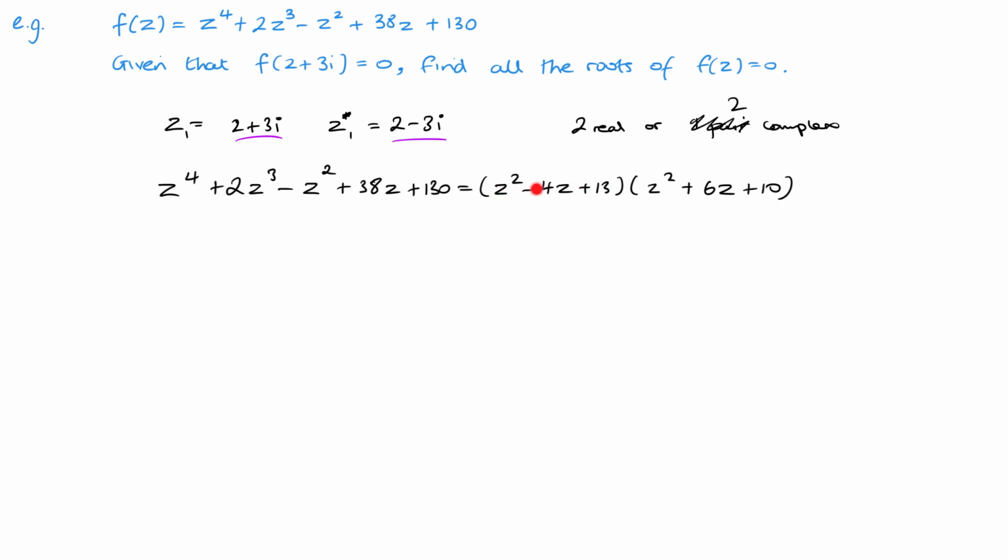Now, we already know the roots to this one, which we've got here, so we just need to find the roots to this quadratic. So now we've got z squared plus 6z plus 10, and we're going to make that equal to 0. Again, use the formula, complete the square, it's totally up to you. I personally use completing the square if this is an even number, or I jump straight in with the formula if this is odd, sometimes just to avoid the fractions. But that choice is totally up to you.